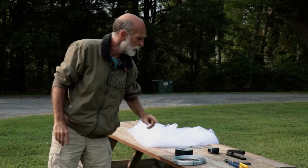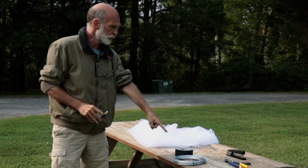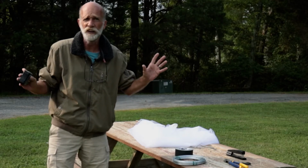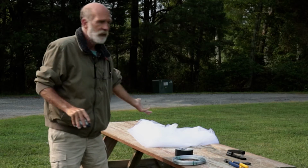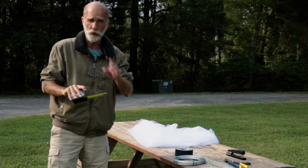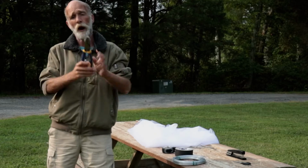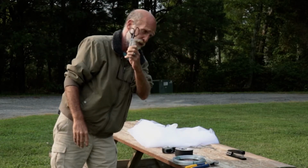Then you're going to need something to measure, because you're going to have to measure the circle that you created, which can be any size. We're going to make ours somewhere between 12 and 14 inches in diameter across the center of the circle. And we'll have to cut our tulle to match that shape. And I'll show you some math in a sec on how to do that. You're also going to need, in my case, because I'm using a really thick wire, something I can cut that wire with. I need a pair of scissors to cut the tulle.